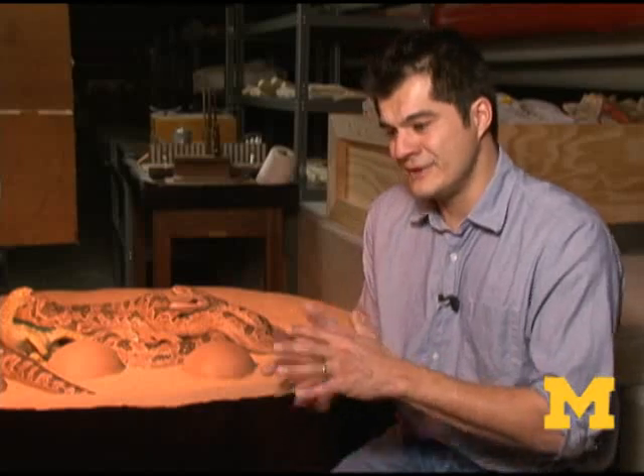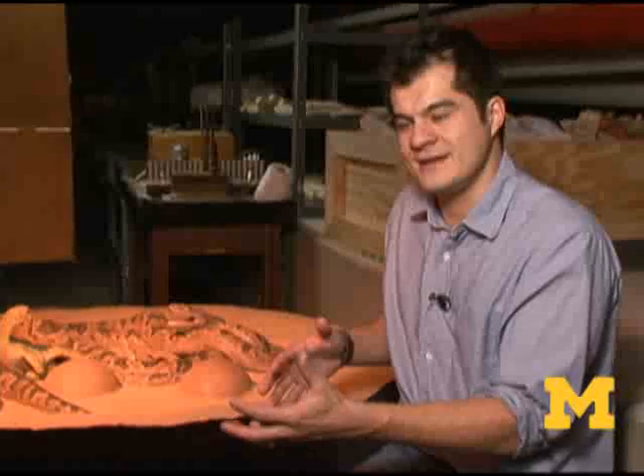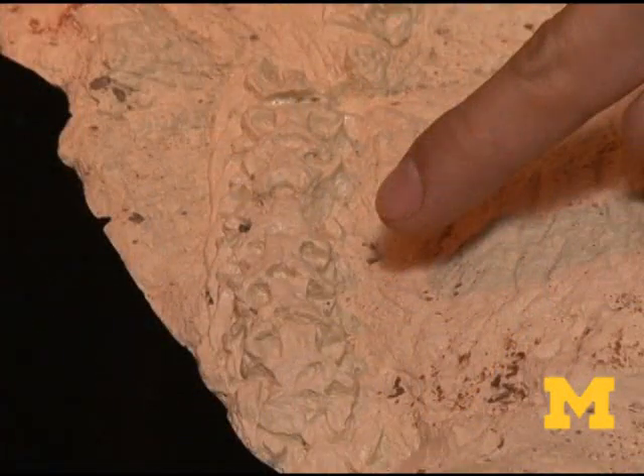In fact, some of the bones were bones of dinosaurs, but some of the other bones were bones of a different animal. It wasn't recognized until I visited the collections of Dhananjay Mohave in 2001. When I went to his lab, I had asked to see this specimen because I was interested in seeing this dinosaur hatchling with the eggs. When I looked at it, I was stunned because I recognized that some of the bones interpreted as maybe being dinosaur bones were in fact the bones of a snake. We could recognize those bones as being snake bones because they have characteristic articulations that lock the bones.